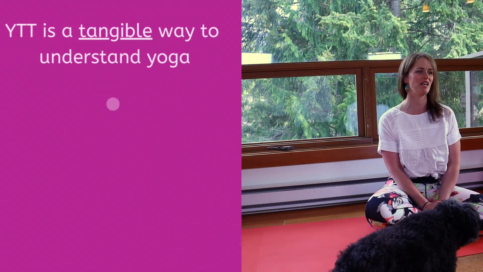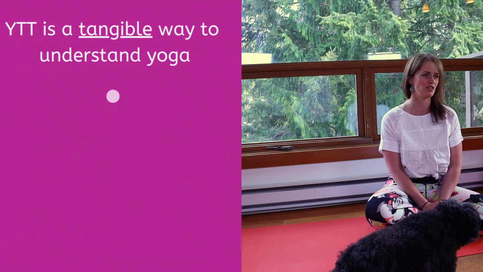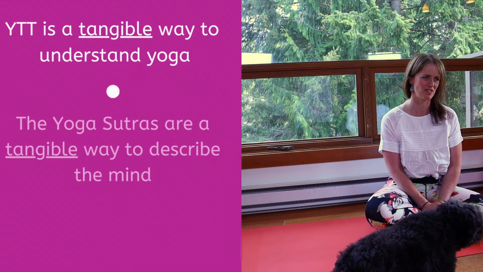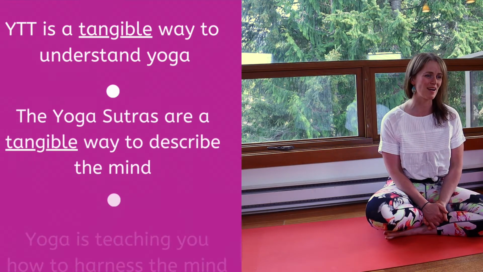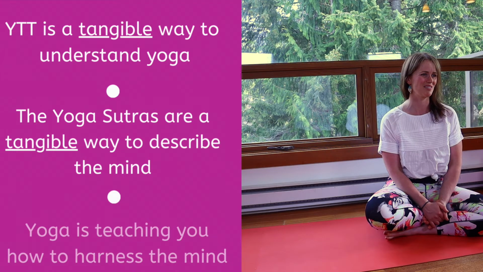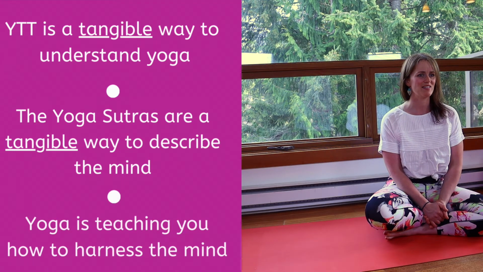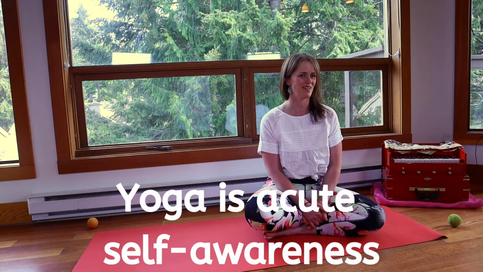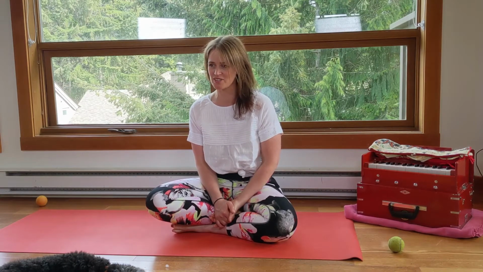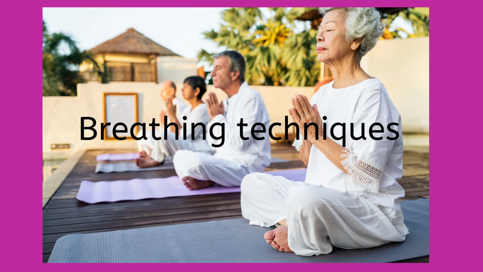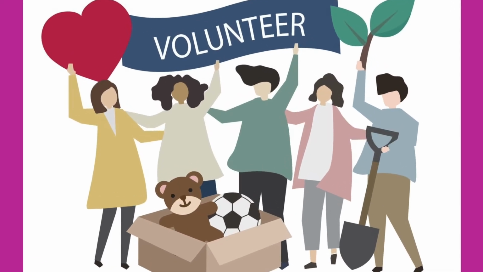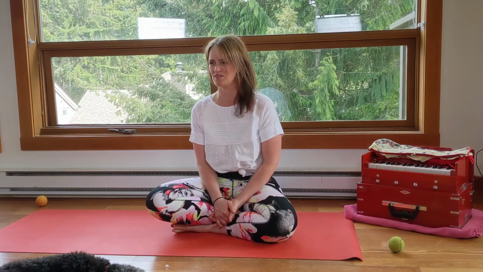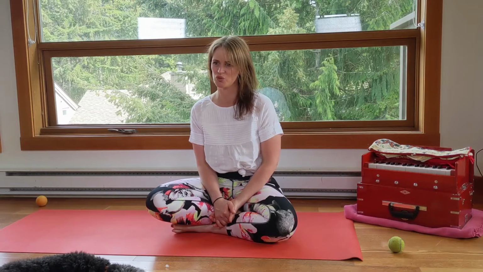The sutras are a tangible way to describe the mind, instruct how to harness restlessness, and understand yourself in the present moment. And those are the qualities of the yoga practice. So you're learning how to harness the monkey mind, how to harness the hamster wheel that's constantly running through your mind. Yoga is a multi-step process towards acute self-awareness. We achieve this self-realization through the steps of yoga, and that's what we're going to practice together in this yoga teacher training program. We're going to practice the breathing techniques, the physical exercises, the chanting, community service, and the meditation. And those steps are the process of yoga. That's what yoga is. It's a multi-step path towards acute self-awareness.